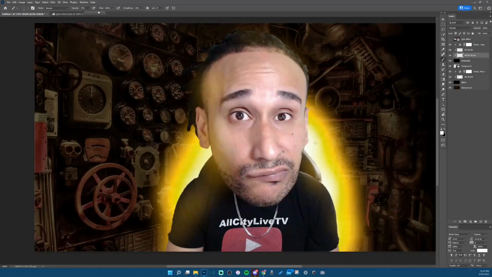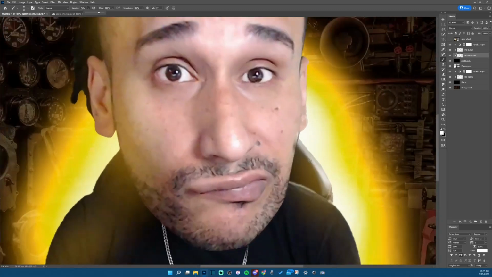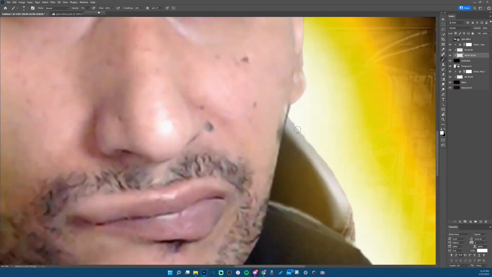We're gonna lower our brush tool. This is what's really important. We're gonna lower our brush tool and we're gonna zoom all the way in. And this is where things get really creative. With your brush tool selected, we're gonna just add that glow effect. All you need to do is add a line, outline your image.